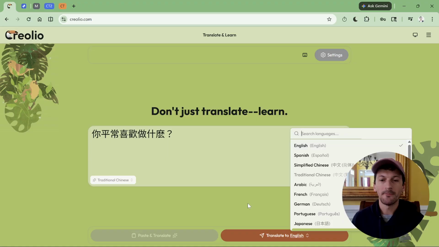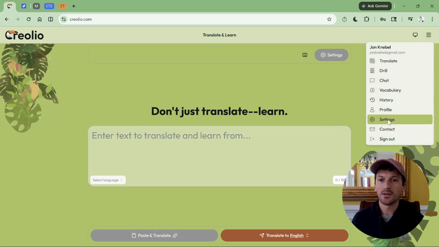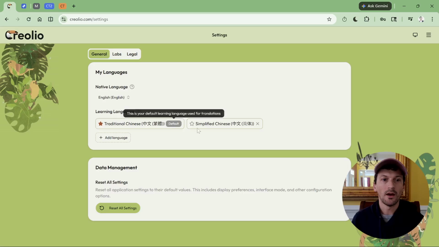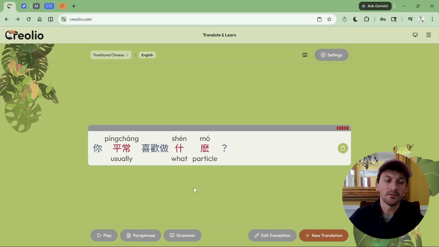The reason for that is because the app already knows that I am learning Chinese, and my native language is English. So the app can make some assumptions about what language direction you're using. In fact, if I just paste it in like this, it does everything automatically.